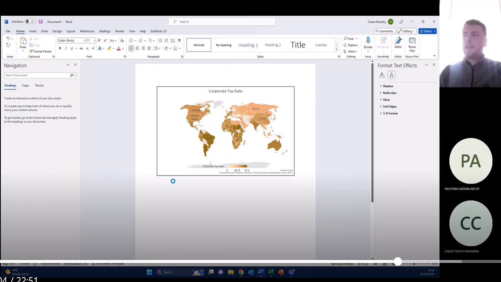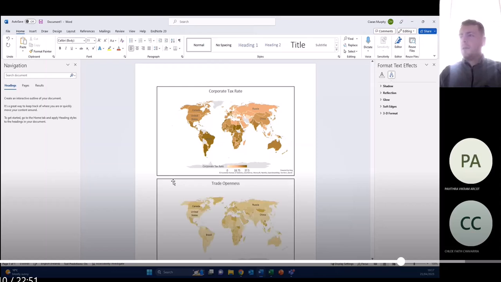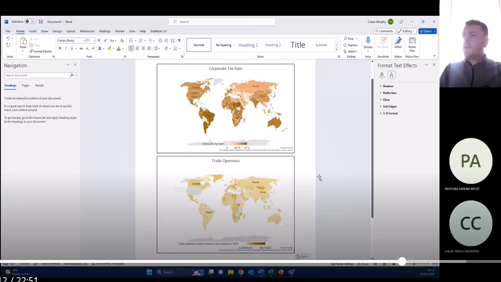So in this Word document, we're going to have our two maps. The work that we did in Excel is going to go into the Word document, and you can also answer the other questions. So question 1, question 3, and question 5, you'll just be typing your answers. So here's our map on trade openness. And we have these now one after the other, so we can look at the two of them and compare them a bit. You might want to use the same colours in both maps so you can compare them more easily.